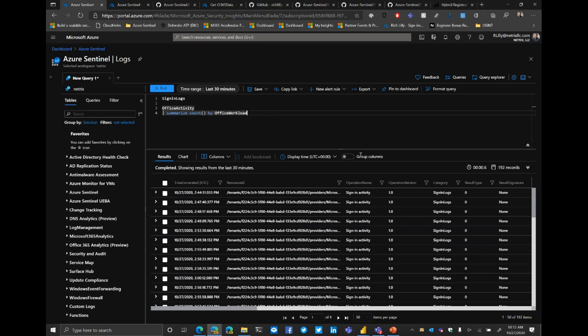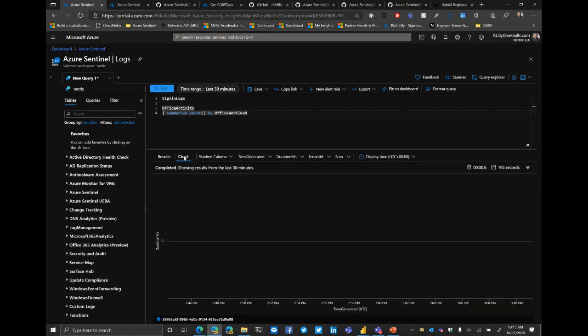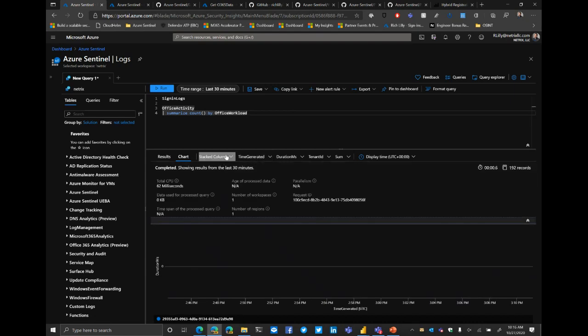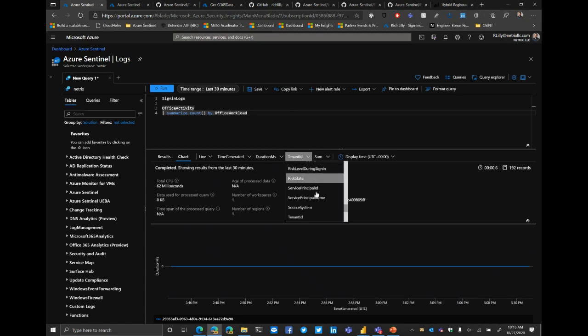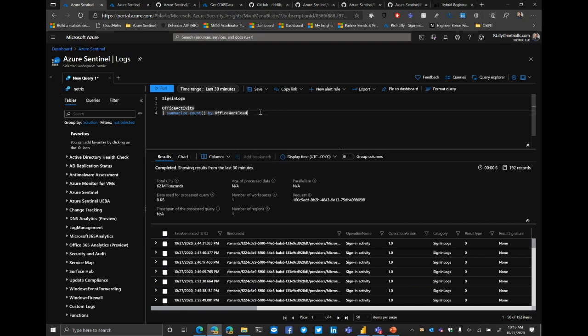Two other things I'll point out on the bottom here. Down here, we have a couple different options. Anytime I run a query, I get a distinct, explicit result, which in most cases is going to be a grid view or a table. I can also visualize that data by just clicking this chart button, and then I can choose the factors I want and the type of graph. So in this case, let's say I wanted to do a line chart based on tenant ID, and some really bad example for this log set, but again, I can easily create graphs. I actually prefer doing this a different way, which I'm going to show in a little bit.